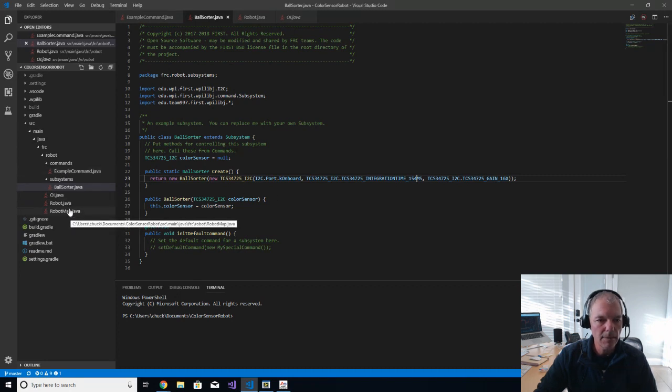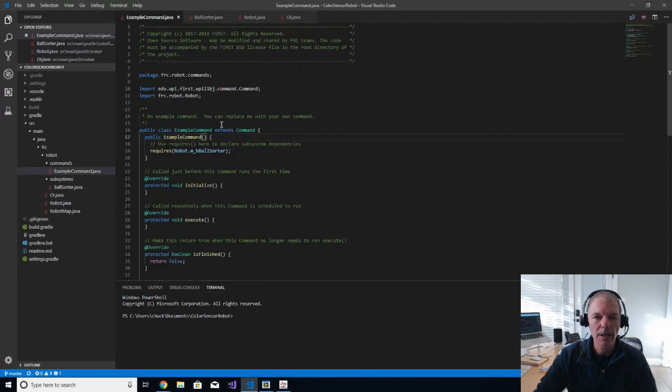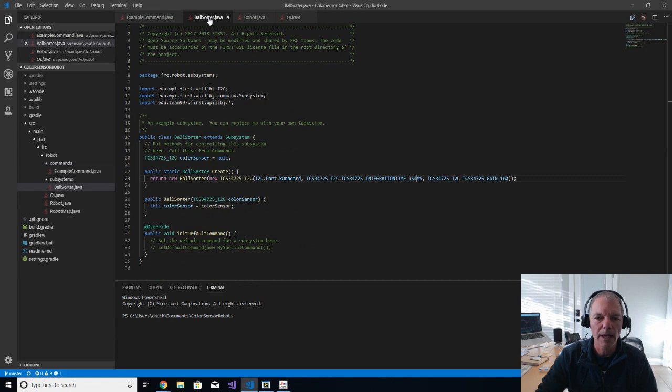Next thing, in my robot program, I created a static ball sorter, and in my example command, I put a requirement in here. I'm not even sure I'm required to do this at this point because I'm not even calling commands, but I wanted to make sure that the runner that puts the values on the network tables actually does its thing. I leave my team to do all this robot programming, so I'm not sure whether it's required, but anyway, I stuck it in there. So that's that. Really, that's it.